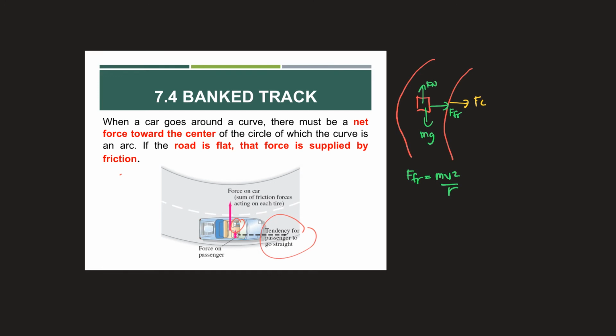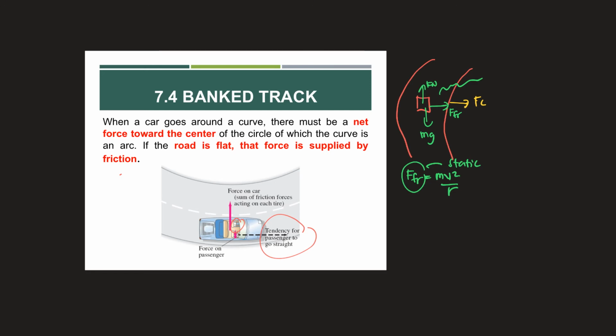As we know, we have two types of frictional force: static frictional force or kinetic frictional force. But to make sure that you stick to the road, stay on the road and not skid, definitely the one responsible is static frictional force. It means that your static frictional force should be large enough to make sure that you stick to the road. But what happens if your static frictional force is not enough? You are going to skid, and then an accident is going to occur. So that's why static frictional force is the one responsible for this.